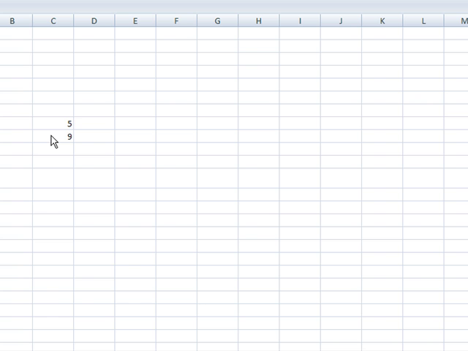I can refresh my number, so to speak, by pressing function key F9, and watch what happens to my numbers as I do that. So we see now that we have the number 7, and if we would refresh the screen again, it would probably change to a different number. The key is we really can't predict what it will change to, and it's a matter of Excel deciding which random number will be placed in there.